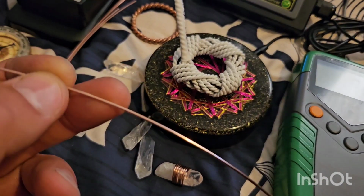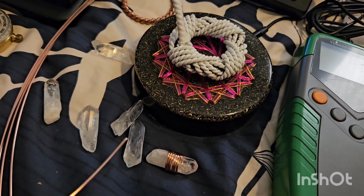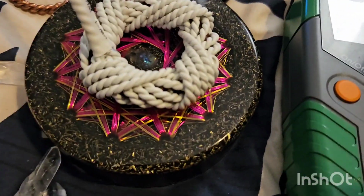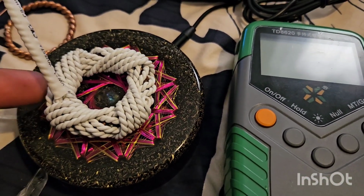This is what I'm using to wrap these crystals. Now, I'm going to go ahead and start one of these, and I'll show you the process. So I'm going to show you how to start it, but just off the side note, with this here on top of this, I said how the frequencies are going through that there as well.